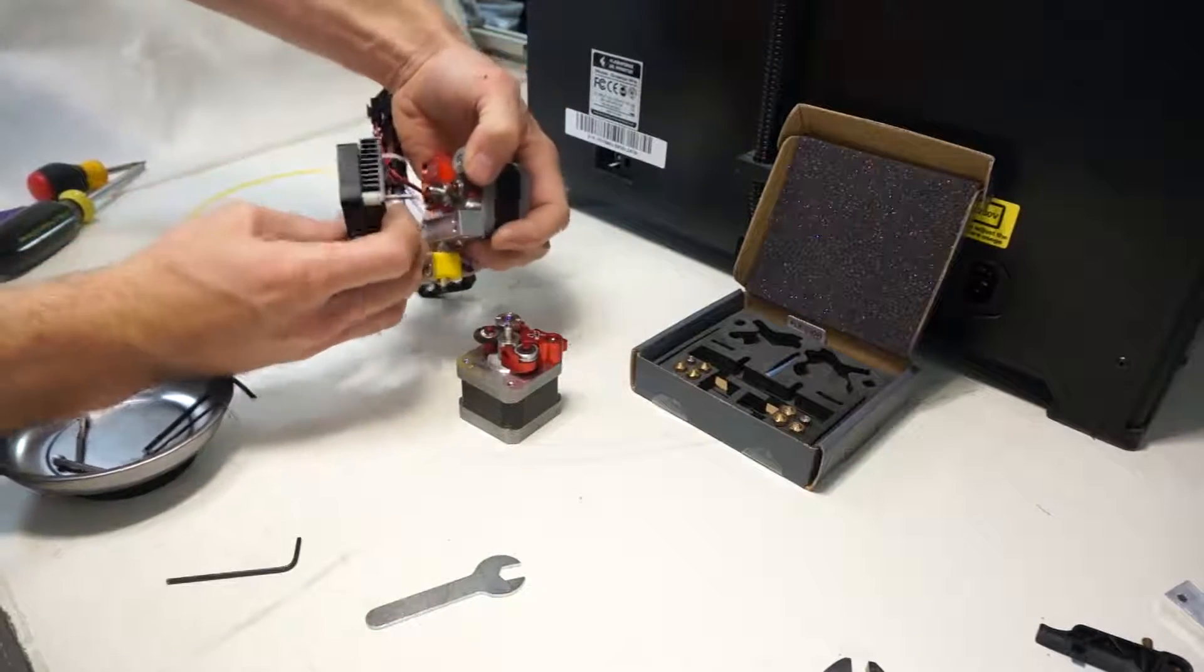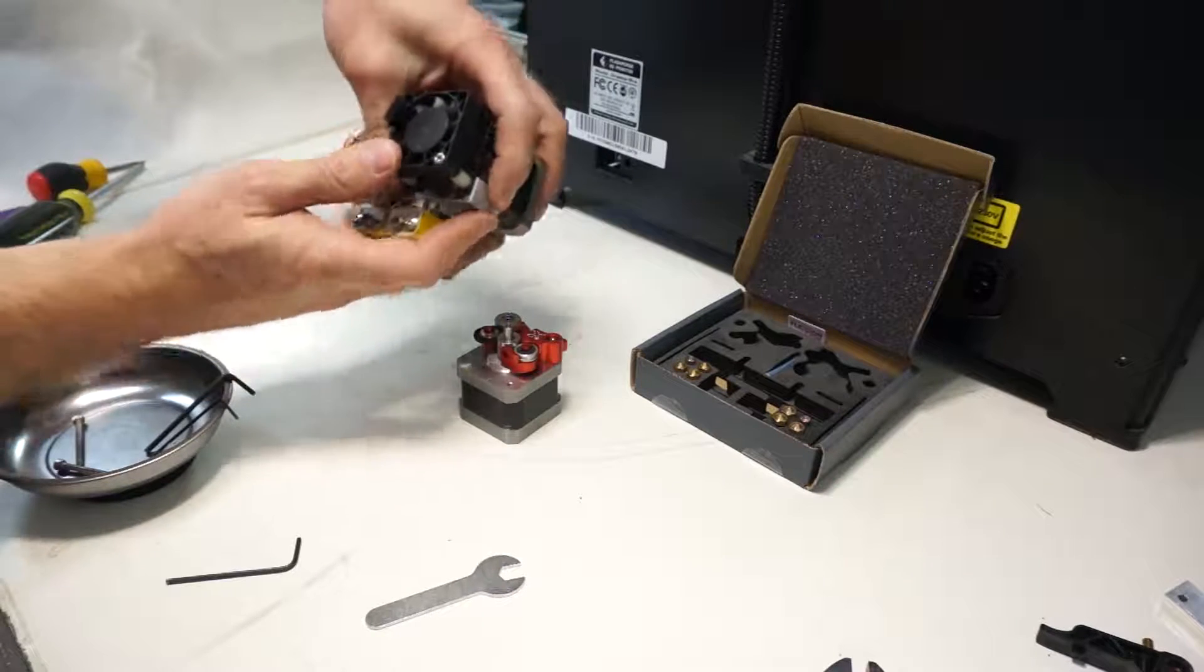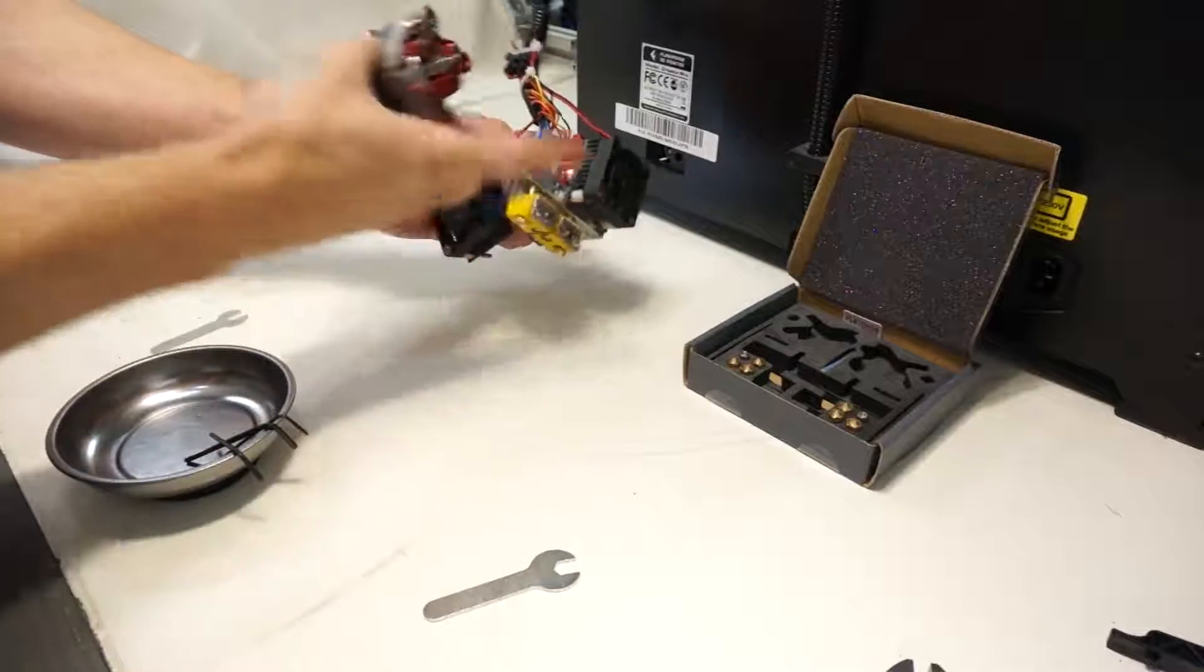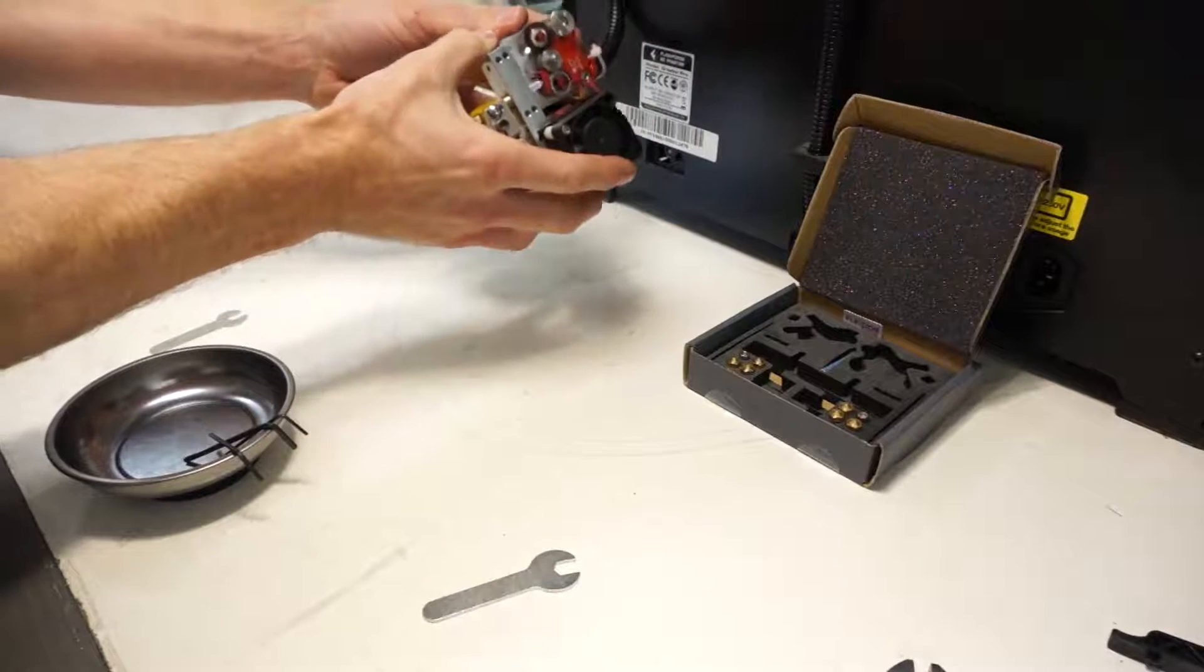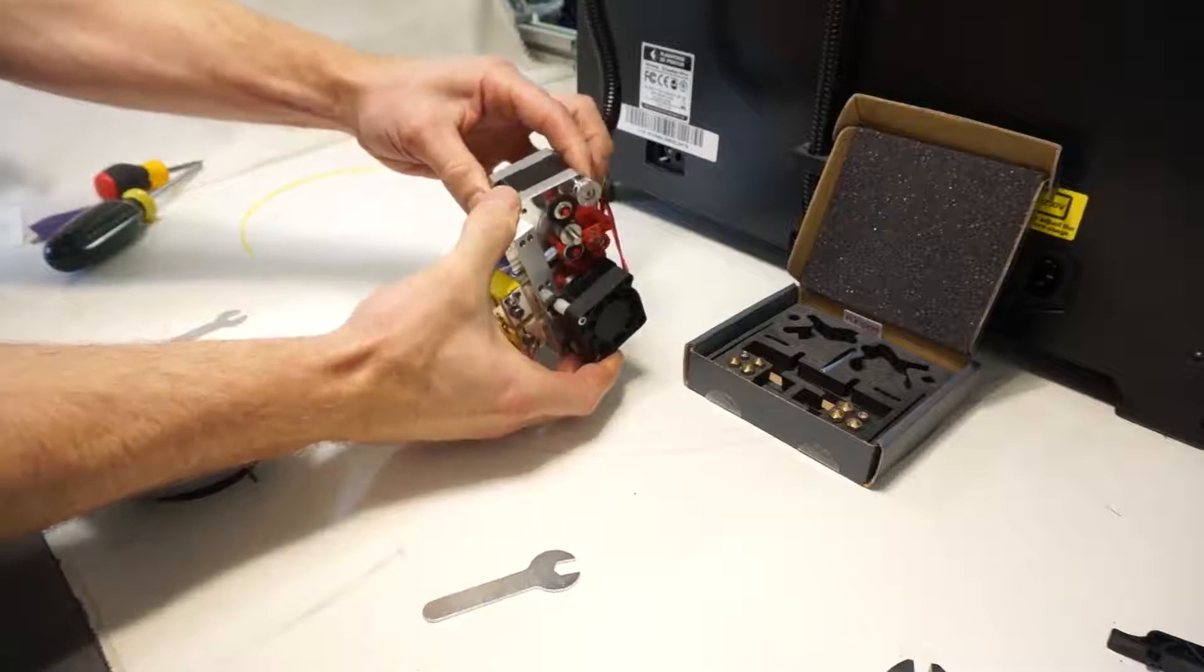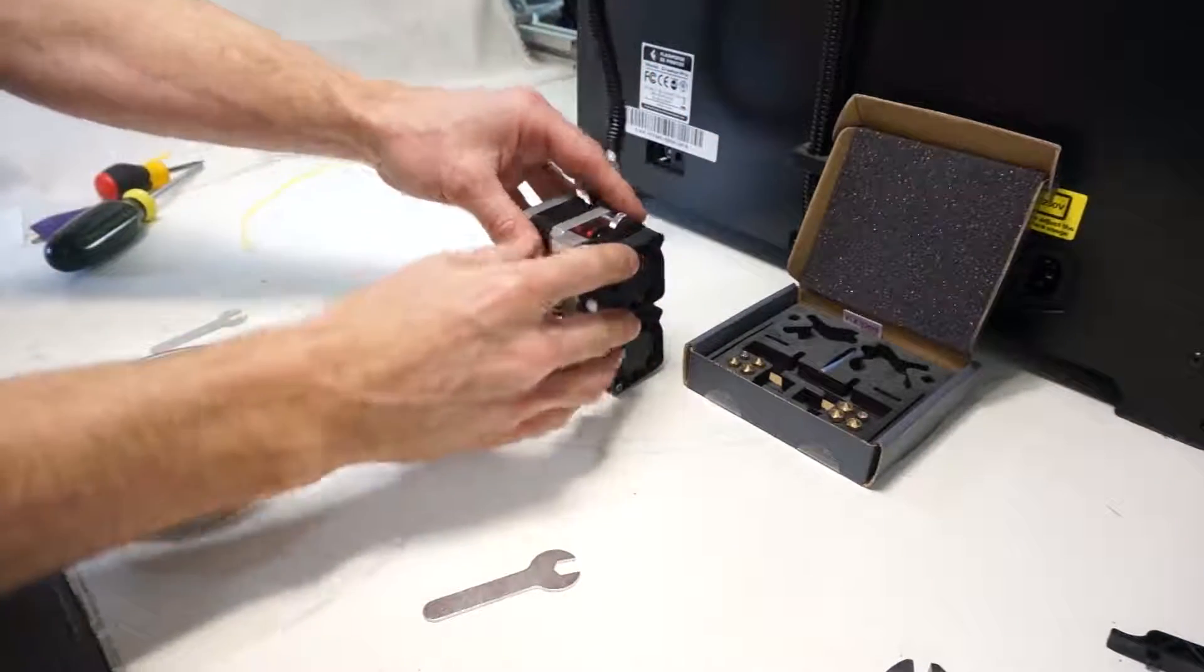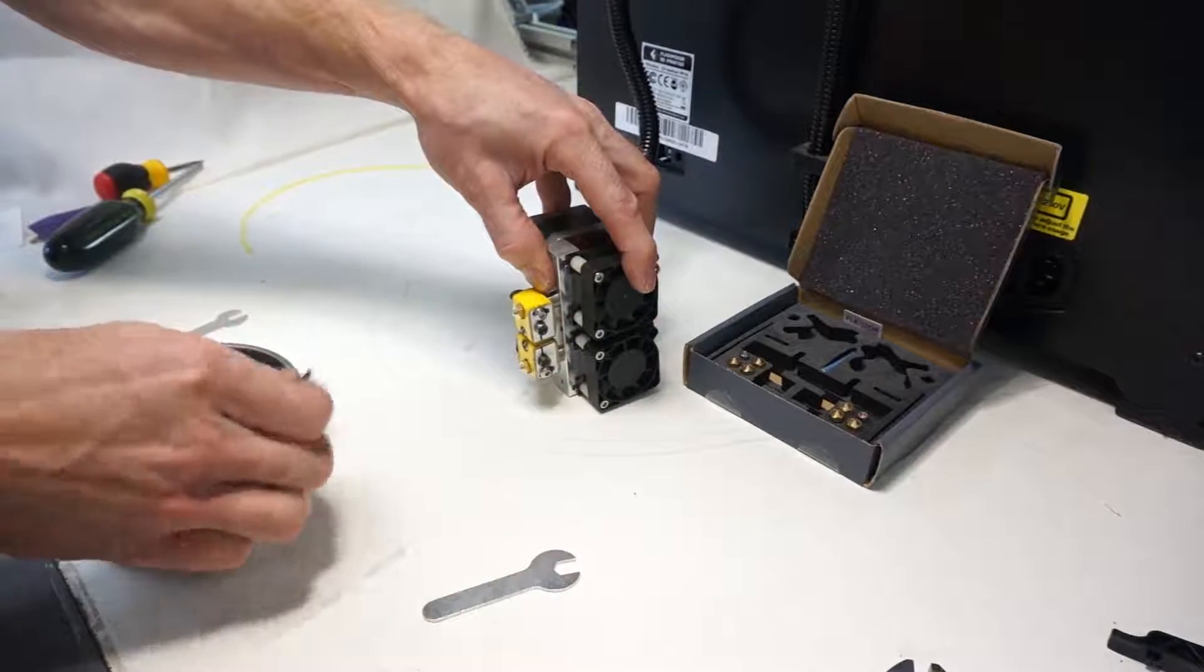Then you can install the drive unit making sure that the PTFE tube slides up through the hole in the bottom of the drive mechanism allowing the PTFE tube to align with the nip point of the drive roller and idler roller. And when you go to tighten down the main screws through the fan into the drive assembly you will need to put pressure down on the drive mechanism toward the hot end to align the screw holes. There's a mild compression of the PTFE liner again to make sure that there are no gaps that would allow a flexible material to cause a jam.